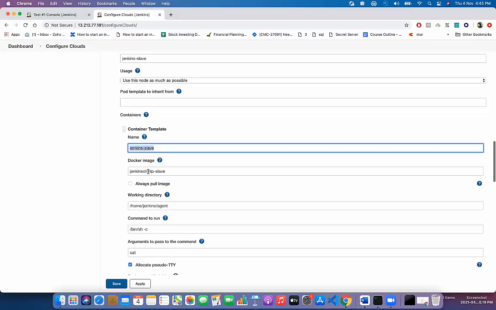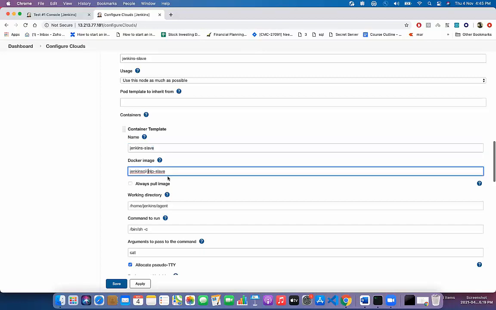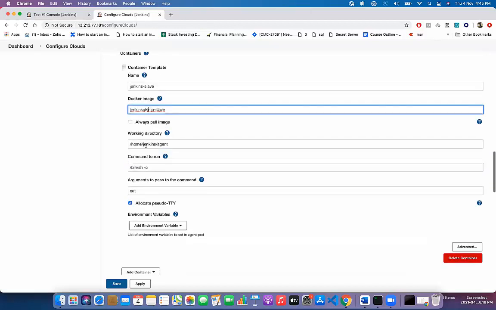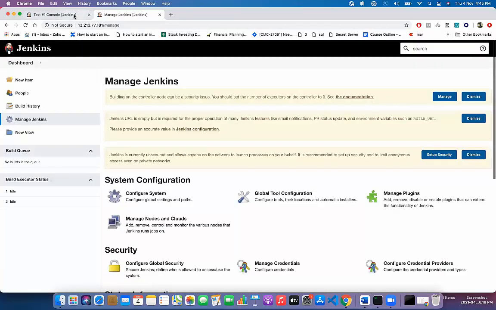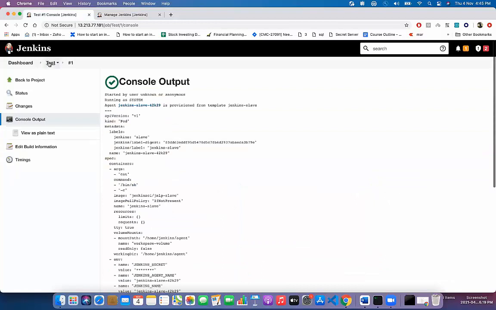We made a typo here with double J. So make sure that the typo is not there, and the working directory, command, and argument.